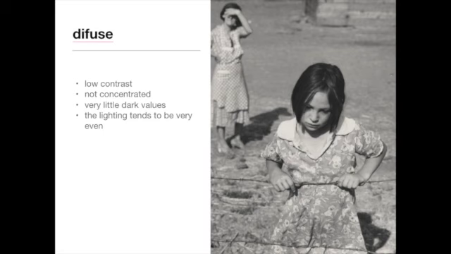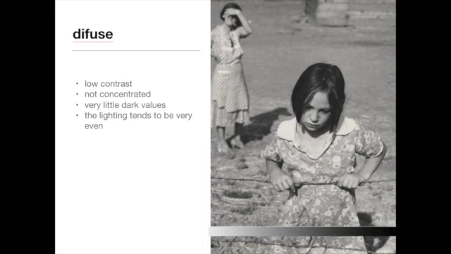So there's an element of truthfulness that people tend to assume when the lighting is fairly even and kind of washed out, because it's not about trying to elicit our emotions. It's more about just saying, here are the facts of what I am seeing. And again, when we take a look at our value scale, a lot of the values tend to be down at this end here, towards the white and the light grays. We get the odd little bit of a dark spot, maybe in the hair of the two figures and the shadows, but the image is dominated by these lighter values.